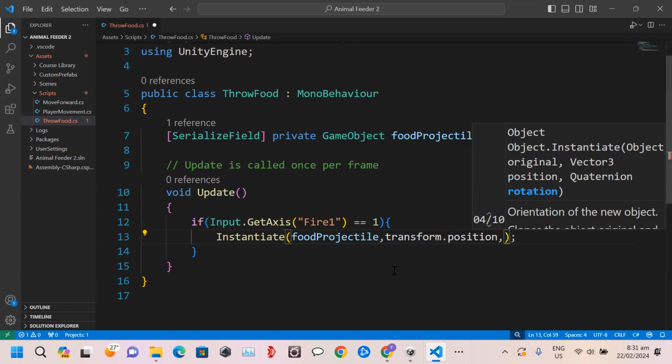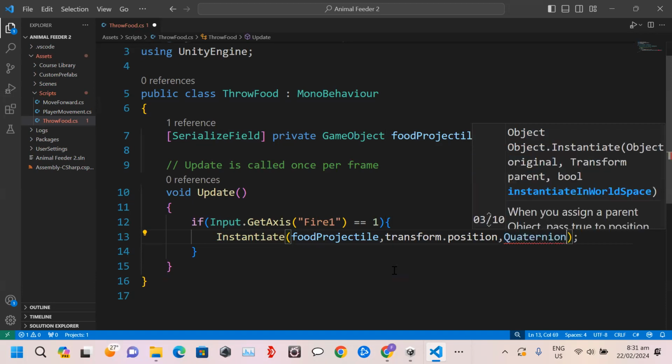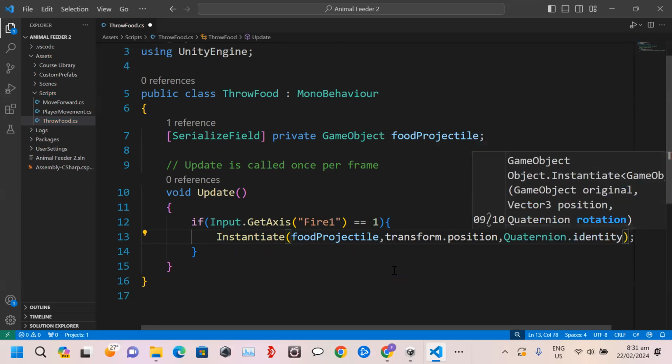The last thing is usually rotation. If you want to keep the rotation of the object that you want to create, we could just say Quaternion.identity. This is just saying preserve whatever rotation we have, so it's basically 0, 0, 0.